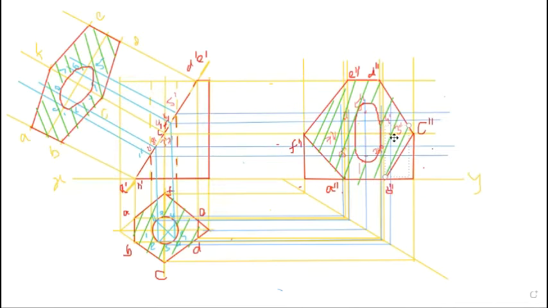And when you give the dimensions, first this height will be given. So directly you can get it. This height will be 56. And from this line, this will be the bisect.